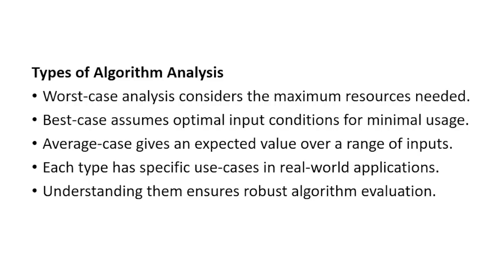So, when we talk about worst case analysis, it considers the maximum amount of time that the algorithm is going to need, running under the most demanding conditions. The most demanding condition is large input. Best case analysis examines the scenario where the algorithm runs under the most favorable condition, that is small inputs, so that it gives me a good performance. And the average case analysis considers all possible inputs and gives me a balanced view. So each type of analysis is valuable depending upon the application.